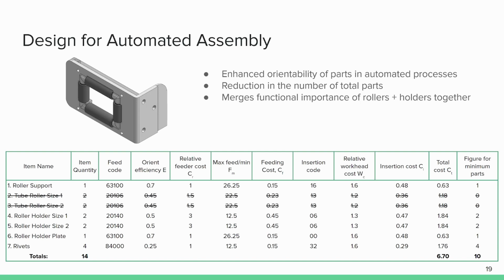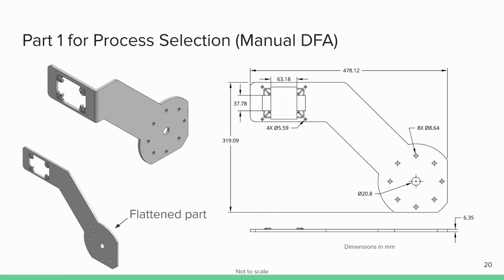So the impact of redesigning this tube roller and combining its function with the roller holder is that there is one part instead of two for the same exact function. Since there are fewer of these redundant parts, we can tell that the cost is also significantly reduced. As you can see, we are around $2.50 less than we were for design for automated assembly before. This makes a large impact since, given the functional importance shown in our quad chart, we can combine these two parts together. Moving on to process selection for our manual DFA part.